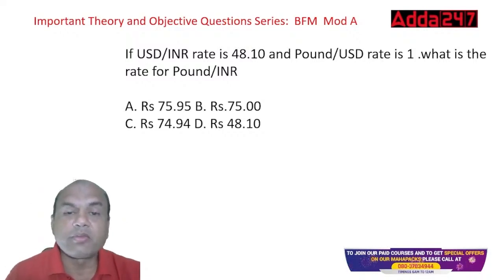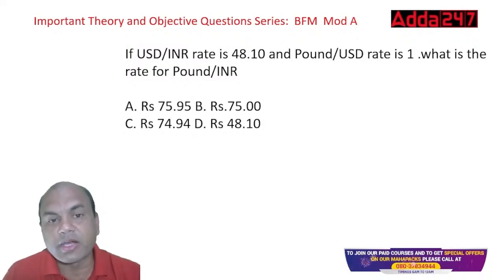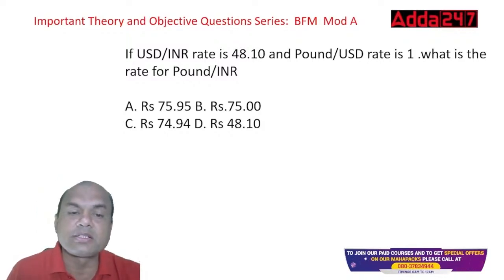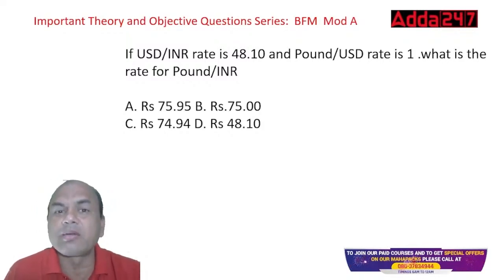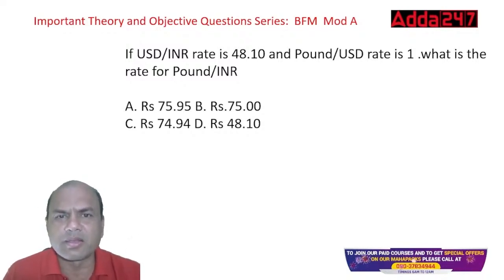Now first tell me what is this chain rule, which rule will we use over here? The rule we will be using is, see here, whenever we want some rate which is not given. Is the pound to INR rate given? What is pound? Pound means we call it GBP, Great Britain pound. Is there anything great about Great Britain now? India is a bigger economy than the UK. Then what's great about it? I'll just call it pound.